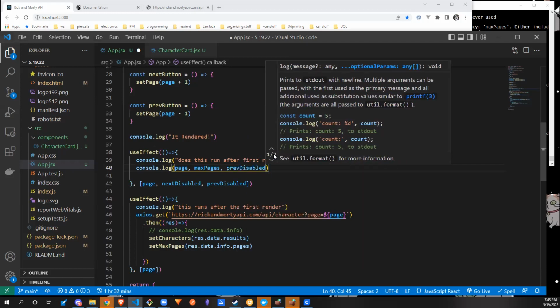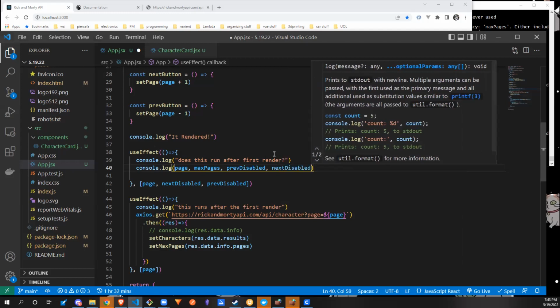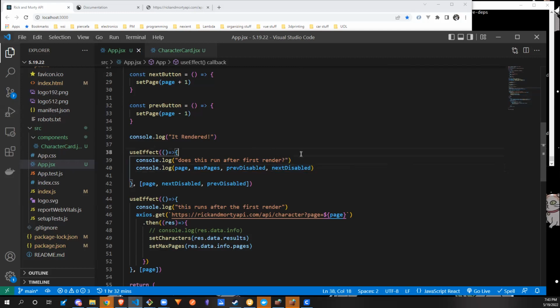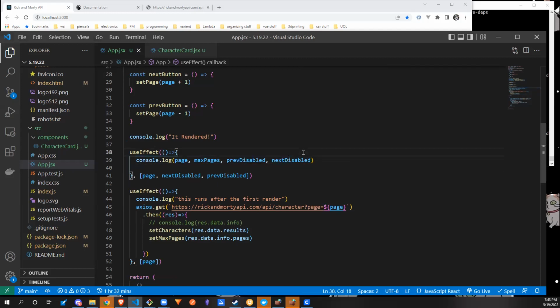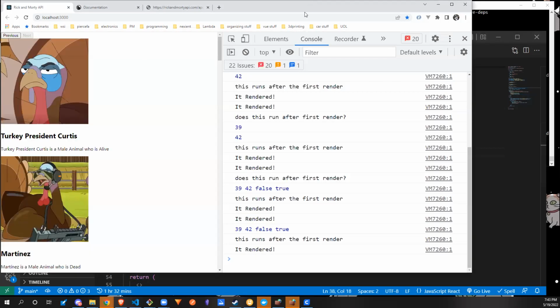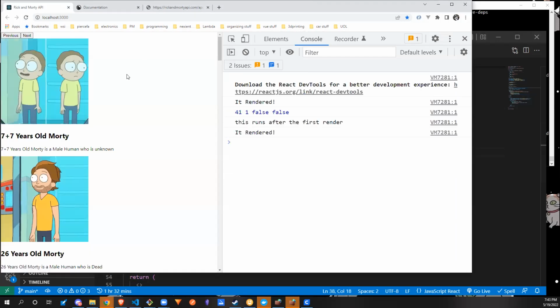Previous disabled and next disabled. I'll get some better logging, because that's going to bug me until I go to sleep. I'm going to have a captive audience.